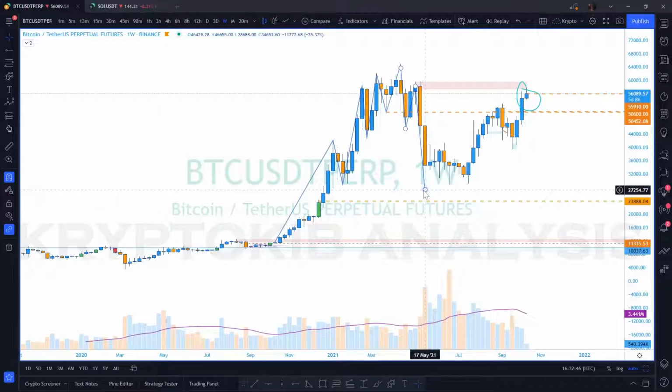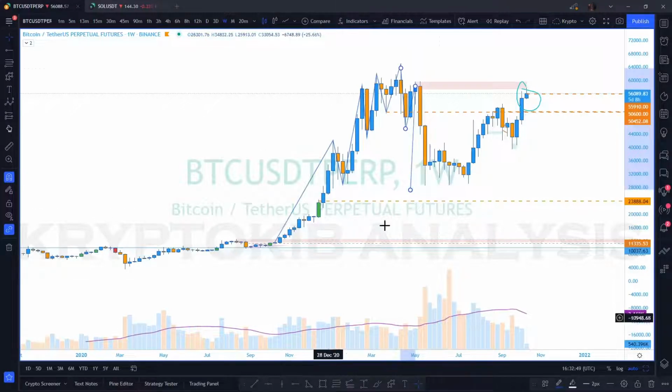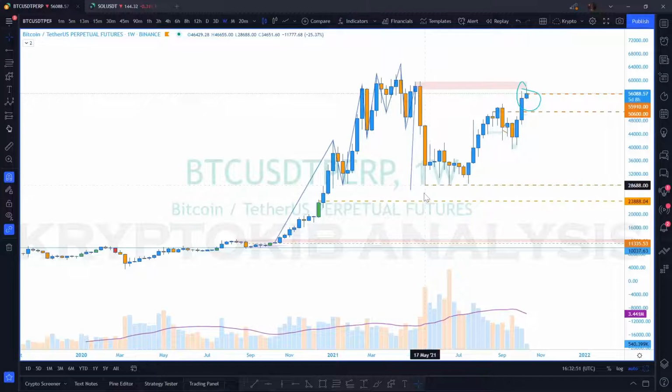This is at a point of 3, and looking at market structure, this was the last low made. Let me remove this side. That 2. This was the last low made. No other low went below this particular low, and no high has gone above it except until here. So all this price action that we have here, they are base candles or rather consolidation inside bars. They are all inside of this big candle here.